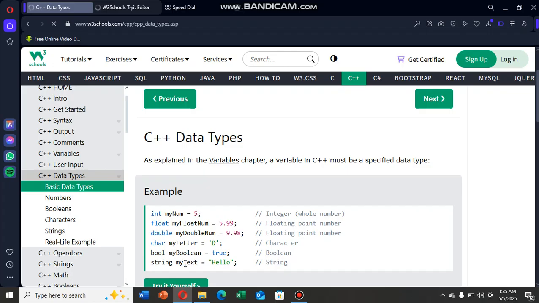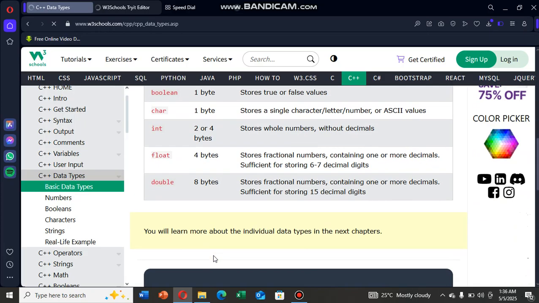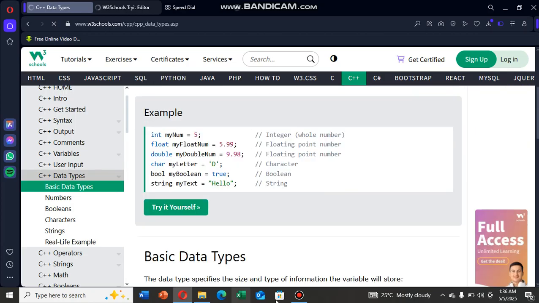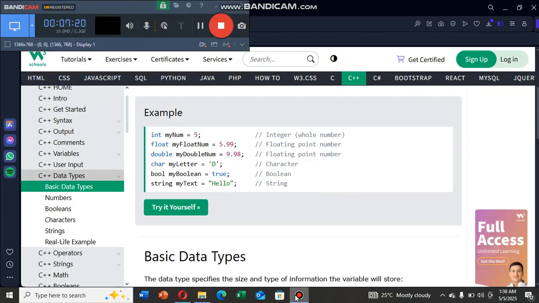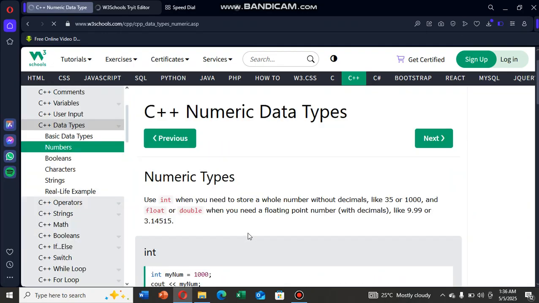Let's look at numbers. Int is used to store a whole number without decimal, like 35 or 1000, and float or double when you need a floating point number with decimal, like 9.99 or 3.14515.